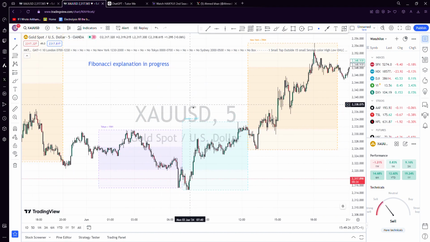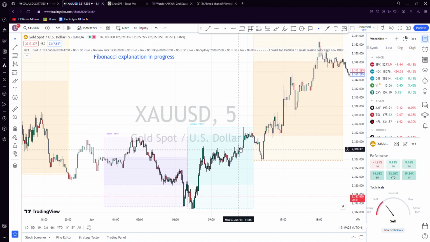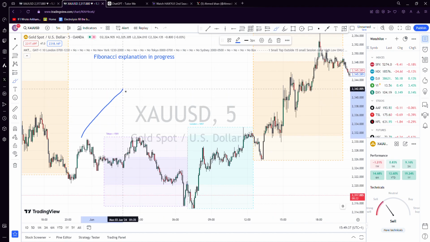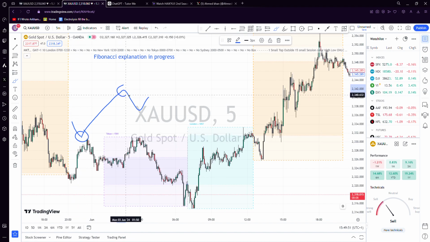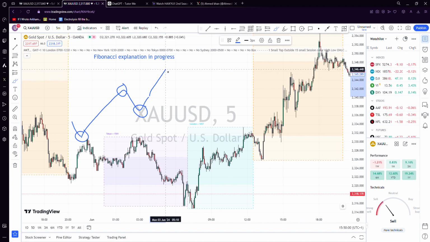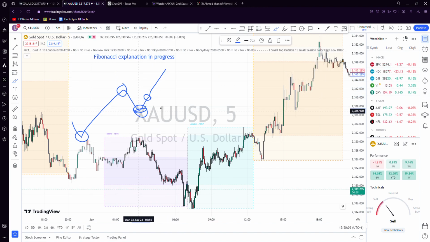So this is Monday's price action, which is yesterday, yeah? So how we can see when we can draw a Fibonacci is, in an uptrend, price goes up, high, pulls back, high, low, goes up. When it starts to go up, we can draw a Fibonacci, from the low to the high. And this is your Fibonacci retracement, which is the higher low. And from the Fibonacci, we also get the expansion, how far it is going to go up. We also catch an entry here because it rejects the Fibonacci level here. And then it shoots up, yeah?